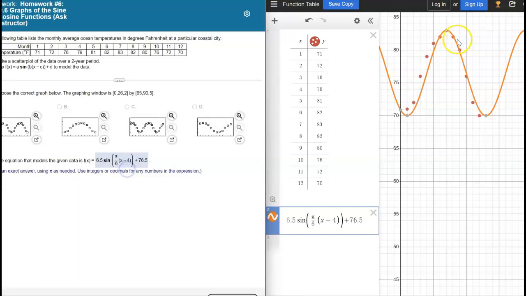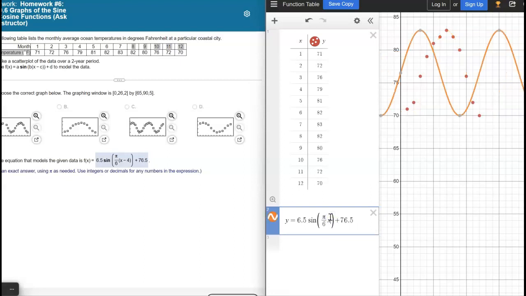Booyah. So yeah, my advice would just be to track those maximum points. Look and see where the data you have peaks, and then look and see where your model peaks before you shift it. So when it's just like that, look and see the difference between those 2 peaks, and then use that to shift your graph over.